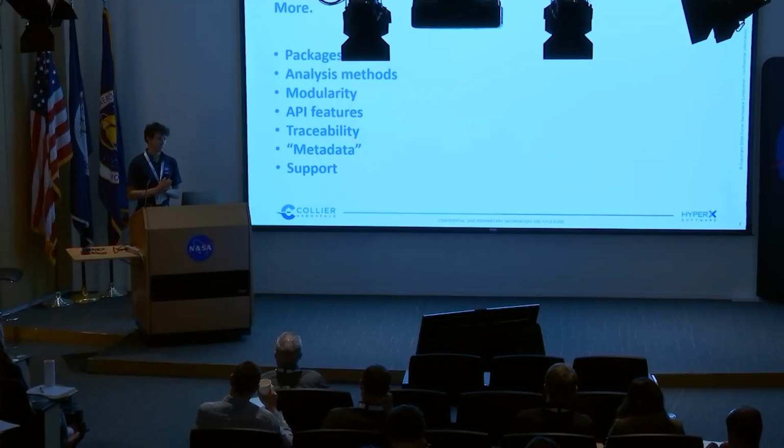New API features. We're constantly working on adding features to our scripting APIs and our analysis method APIs. Not only that, but we're balancing that with the stability of our API to make sure that people who code against it can be sure that their code continues to work even after we add new things to it. Traceability is a big thing that I just talked about today.